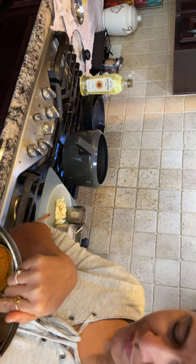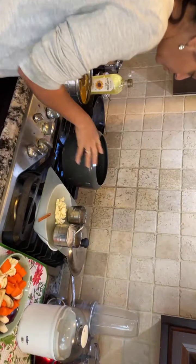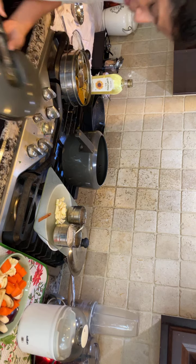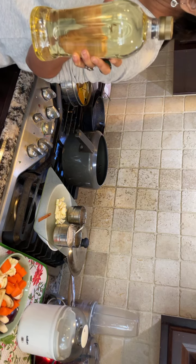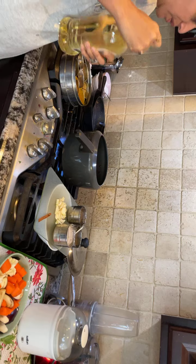And then I have some of the spices. We are going to use turmeric, a little bit of garam masala, a little bit of red chili powder, paprika powder. Okay. Now, as the pan is hot and nice and warm, I'm going to use safflower oil today. Optional, I can use this and this. You decide. This is olive oil. This is safflower oil. So I will use this today in today's cooking.